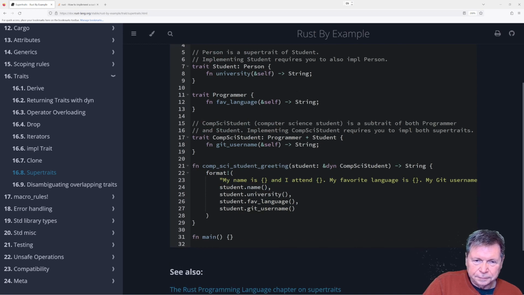Trait programmer. And we can add two together. So comp sci student is programmer plus student with a get username. So then comp sci student greeting, Dyn computer science student format. I attend my favorite languages, my get name, student name, university. Okay.